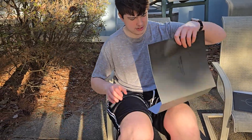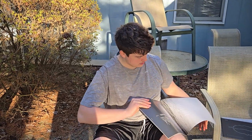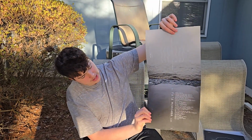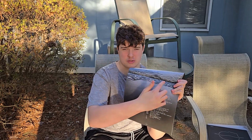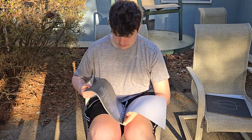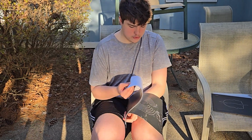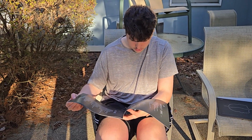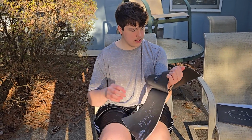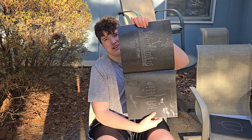it's like, I don't know which way's front. Yeah, here's the front. So Fata Morgana is the opening track, and every single song has its own custom artwork. And you can see again, there are the easy to read lyrics, and then on the other side you have the reflection of the lyrics that are harder to see. I'm going to try to find the full example of the lyrics being kind of offset. Yeah, and then here you can see you have the lyrics in the dead center, and here the lyrics bleed on both sides as the reflection.